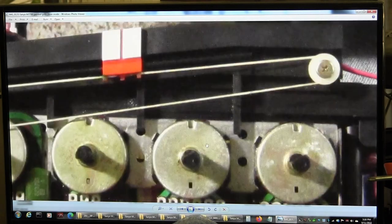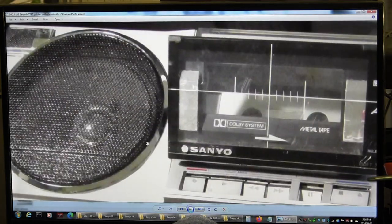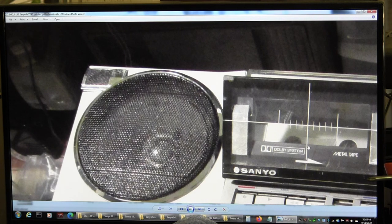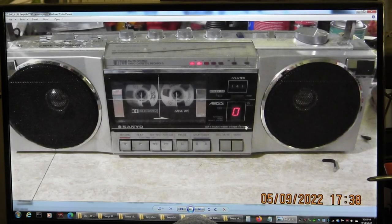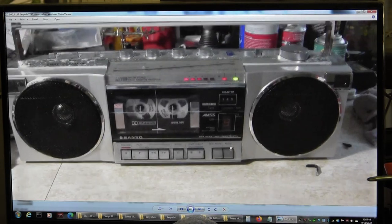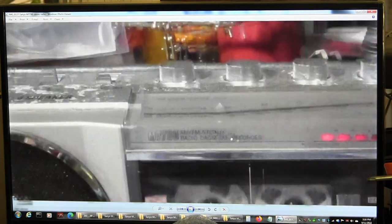And this has been cleaned — it was all full of dirt and sand and crud. That's been cleaned. And this is not dented, but I dented it later. So that's been painted. Then here it is working, playing a cassette. And then we're playing the radio — you can see the stereo light and the tuning light. And this is the model, the 7790, though it's not in the best condition.